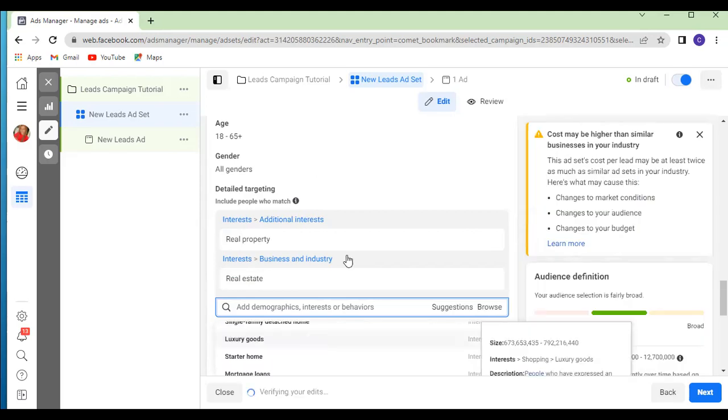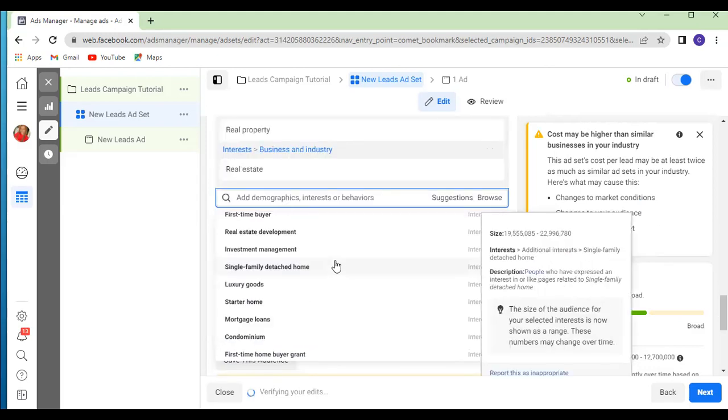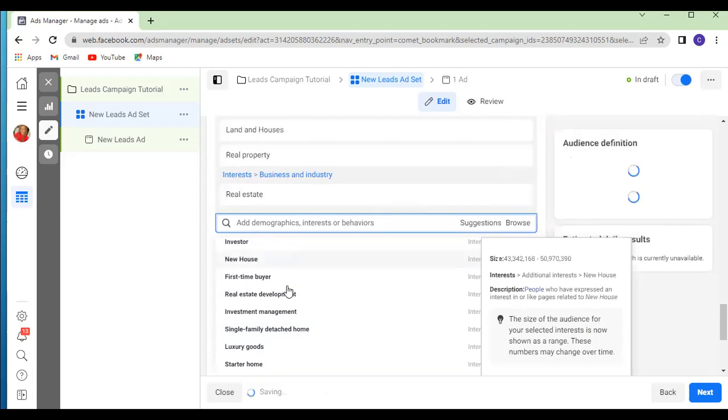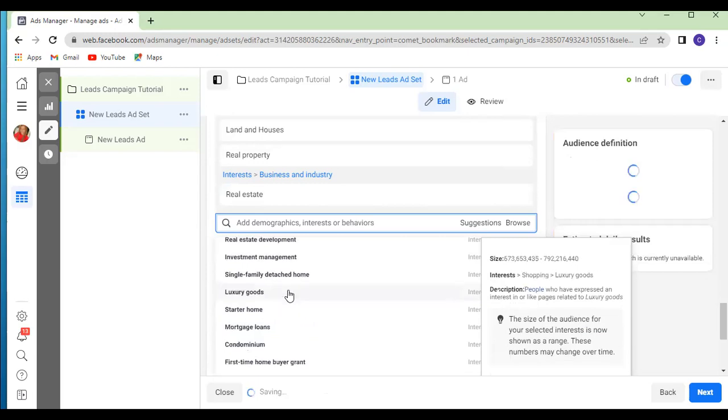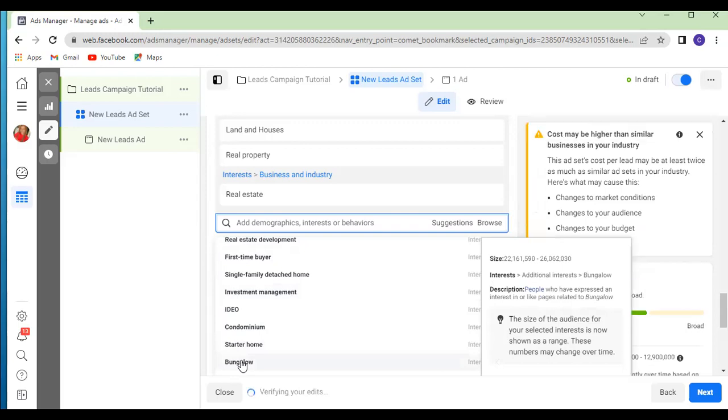Still loading. So you will need those who will be interested in land and houses, or those who will be interested in bungalow.